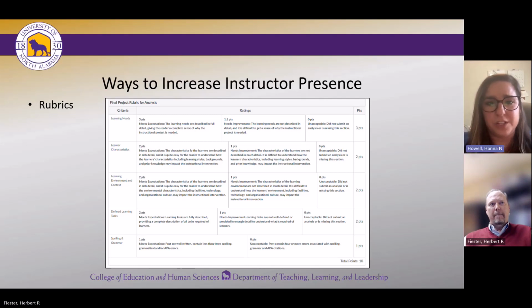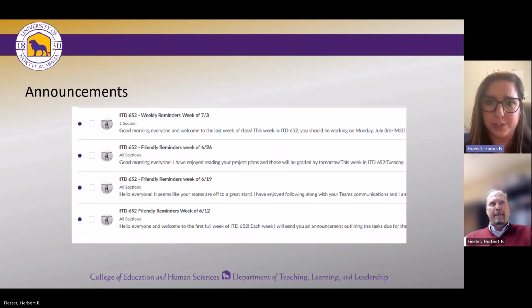All right, the next thing we're going to talk about are announcements within the course. An announcement area is really just a quick way of letting your instructors communicate with students. We use these in several different ways here at the University of North Alabama. And this is actually something that the instructional designer can build out for the SME should they choose to do so.